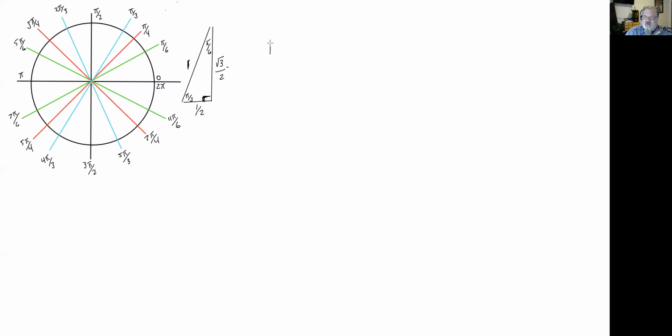We did the same thing for an isosceles right triangle. So for our pi over 4 right triangle, if we did a similar kind of geometric argument with this side being 1, these side lengths are the square root of 2 over 2 and the square root of 2 over 2. So we went through and did those constructions.